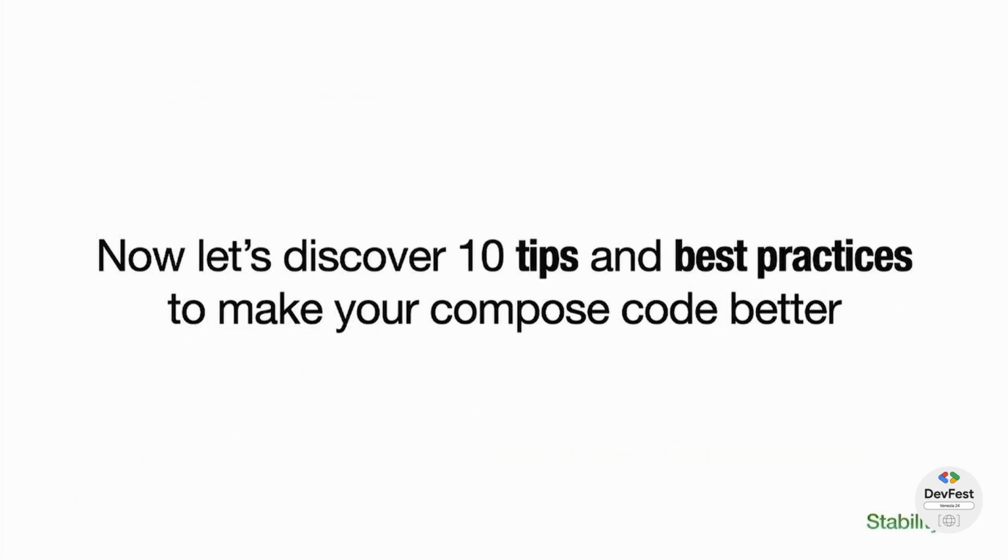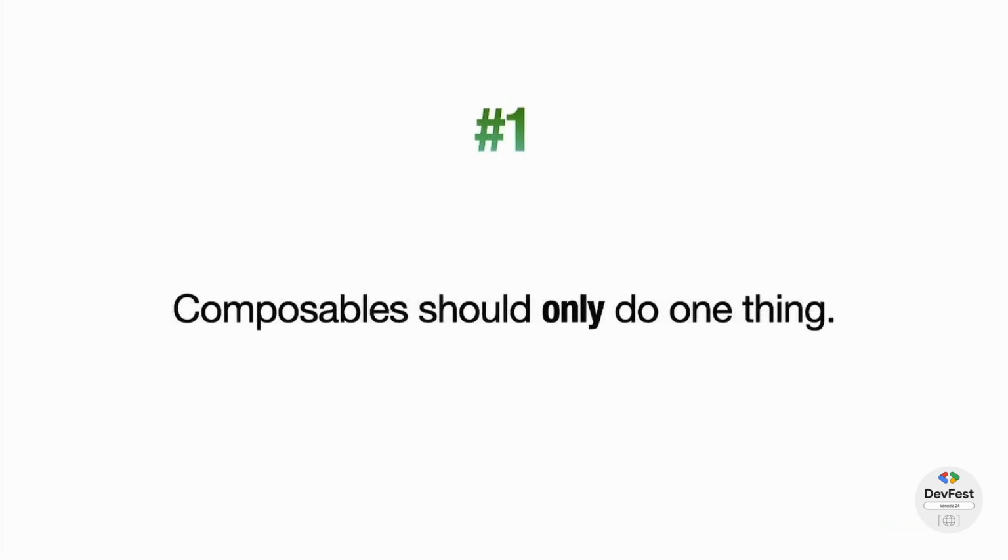Okay, now knowing these foundational concepts, let's go over 10 tips, some of them simple, some of them a little bit more advanced, to make your Compose code a little better. So the first one is composables should only do one thing. This looks very trivial, but I have found many cases in which people do too many things in a single composable. People used to make huge composables, and composables are not meant to be like that. Composables are meant to be atomically reusable small pieces of UI, right?